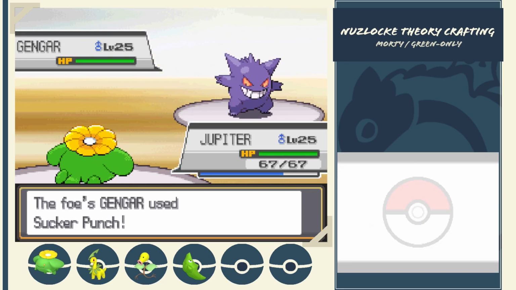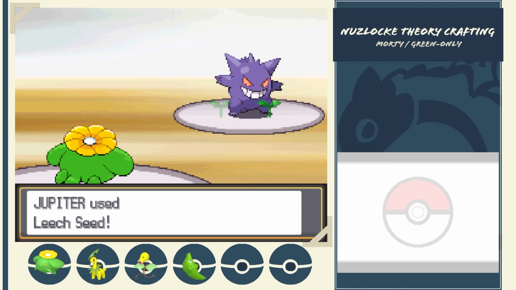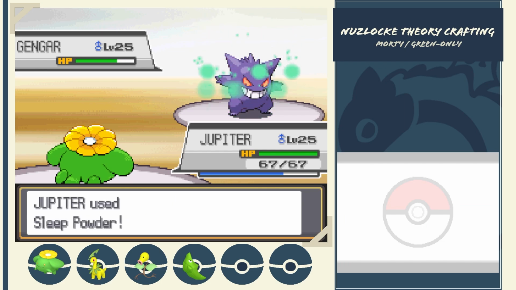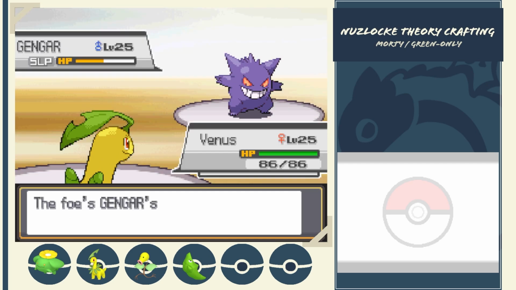It went for a Sucker Punch, which failed as Jumpluff puts yet another scary ghost to sleep. After setting up a Leech Seed once again, Gengar woke up only to miss a Hypnosis. I put my opponent back to sleep and brought out Venus. Thanks to the continuous damage from Leech Seed, my opponent's Citrus Berry now activates, bringing it almost back to full.